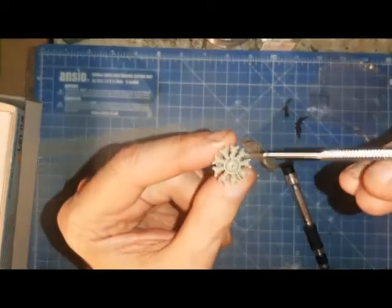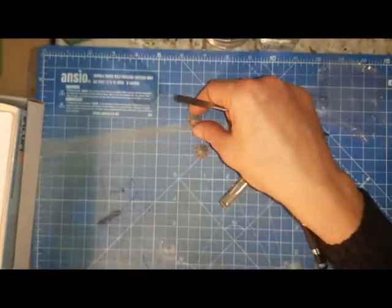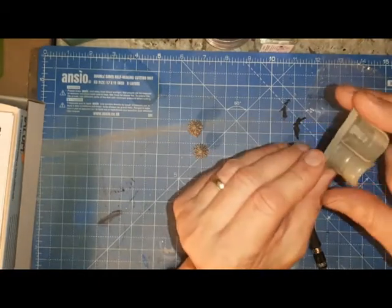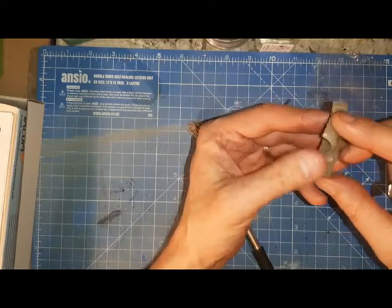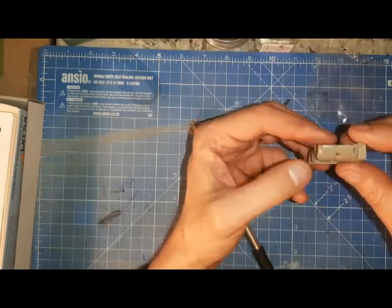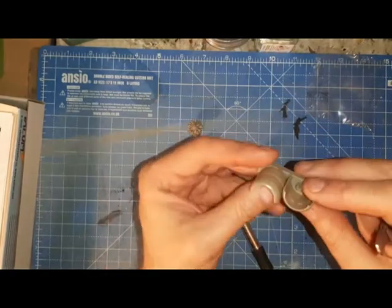Look at your colour references — I believe the engines would probably be a brass colour against the black and gunmetal tones. The other resin parts are the engine cowlings for the Wright engines. I'm not entirely sure whether they are horizontally or vertically split. I'm hoping they are horizontally split, which tends to lend itself better to displaying with cowlings removed. Moulding quality looks pretty good — they've moulded additional parts inside, so be careful removing them.